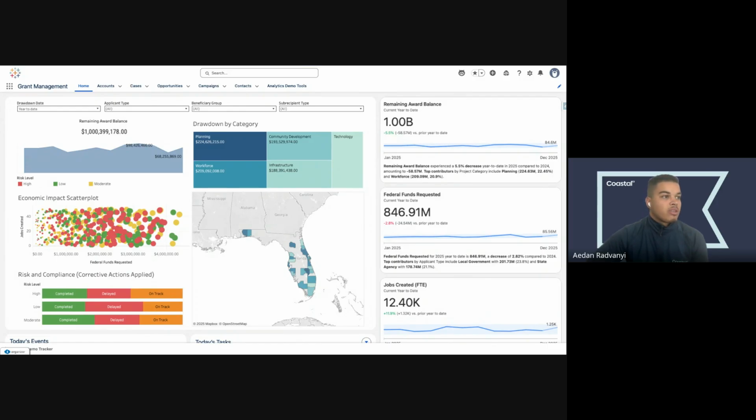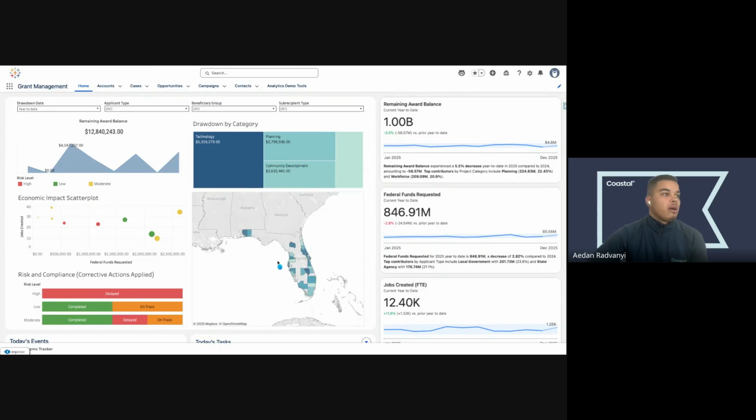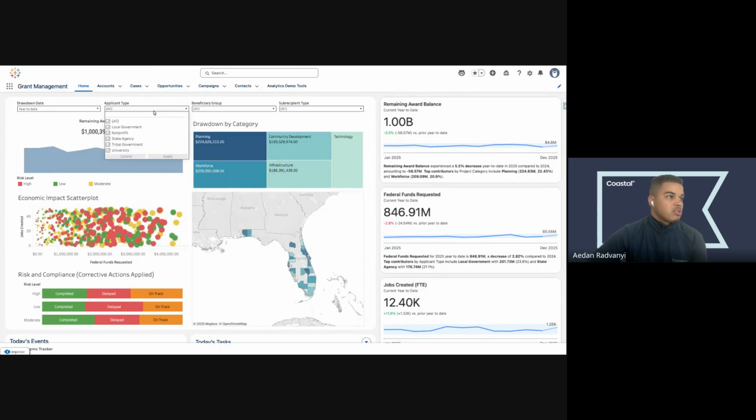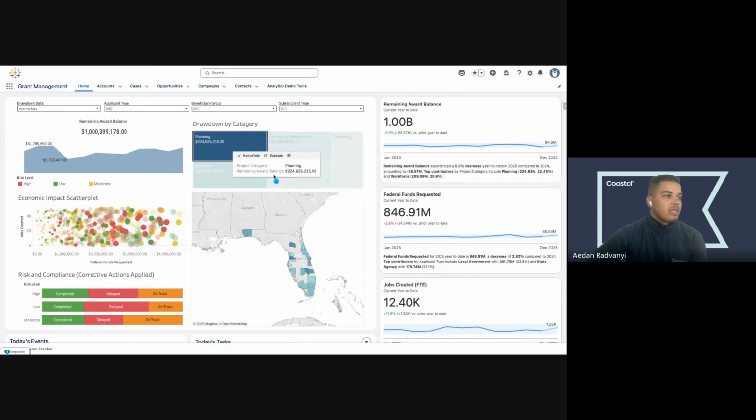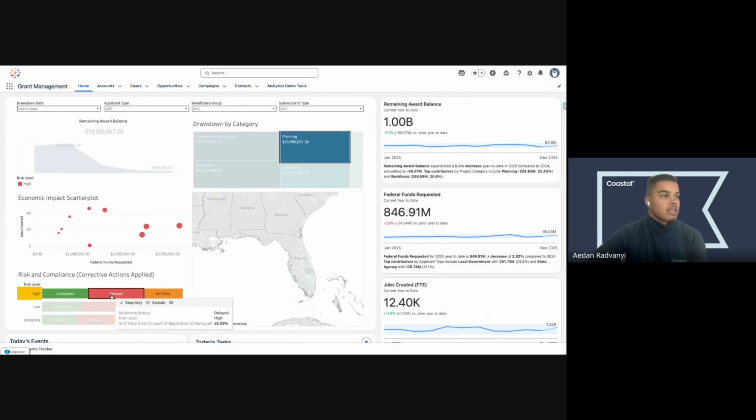With Tableau Cloud, we have a number of different functions that we're able to act on here. We can use a map chart to focus on a specific county within the state of Florida and narrow down our dashboard. We can apply filters by selection or even by clicking into our various views to identify a specific category, maybe our high-risk projects and the high-risk projects that are also delayed. And with a number of clicks, we can identify key projects, key areas that we would like to focus on.